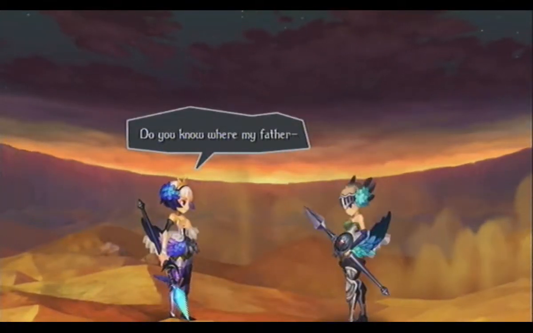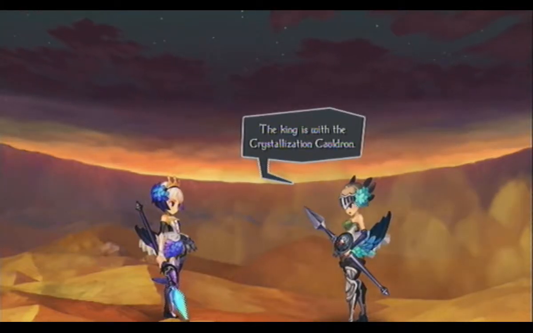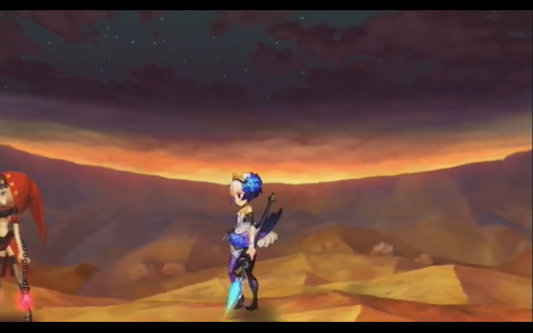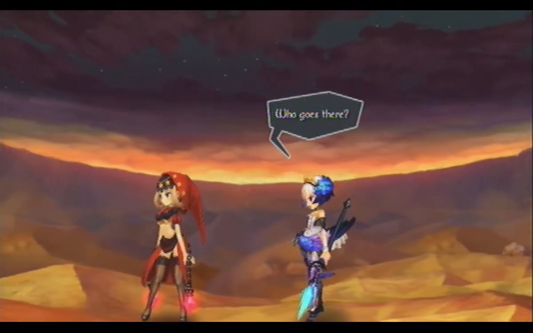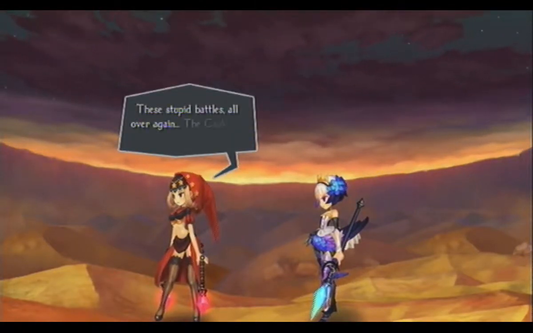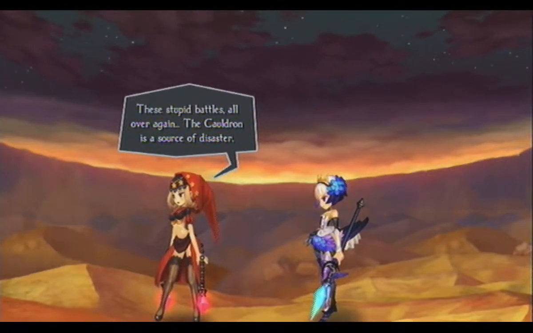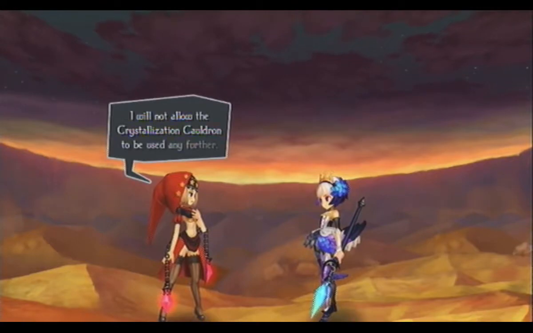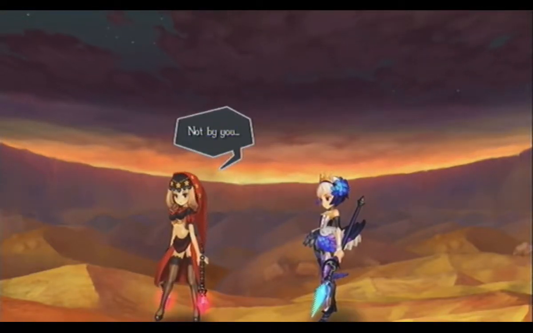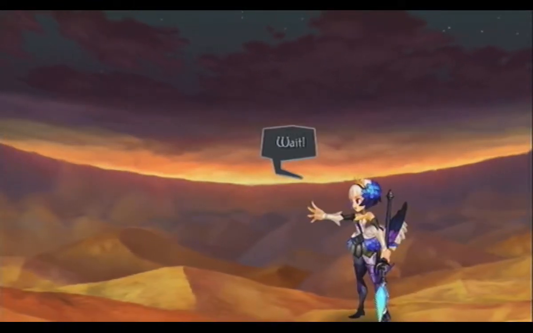Do you know where I may find the king? The king is with the crystallization cauldron. What? Who goes there? What are you doing here? These stupid battles all over again. Cauldron is a source of disaster. I will not allow the crystallization cauldron to be used any further. Not by you, nor by the Queen of the Fairies. Wait!